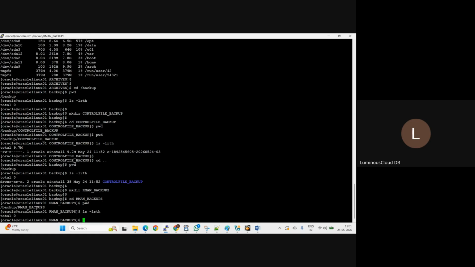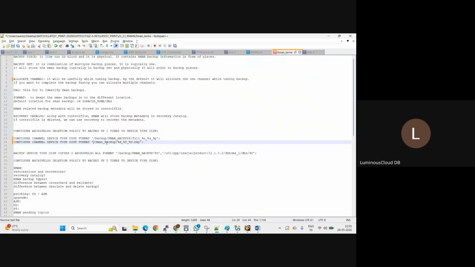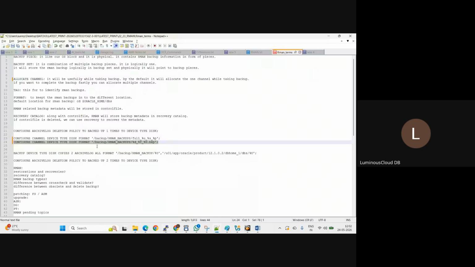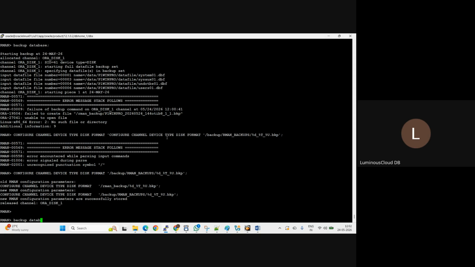Here I add a location. Just let me keep that location. What is it telling me, RMAN backups. Got it. Okay, backup database now.